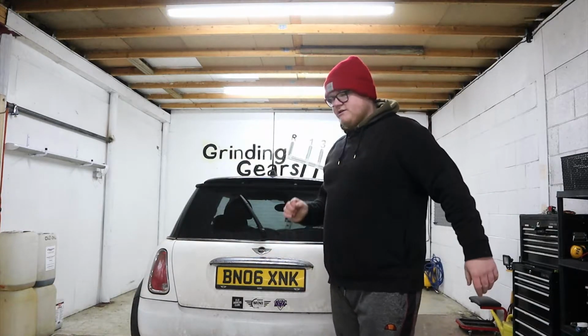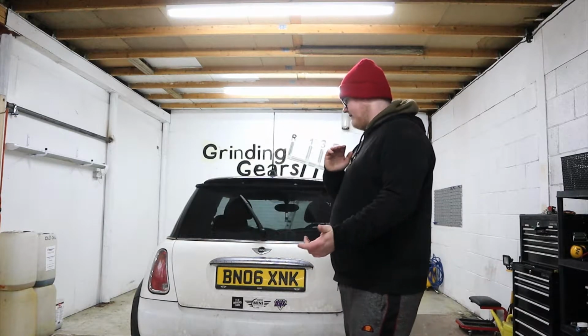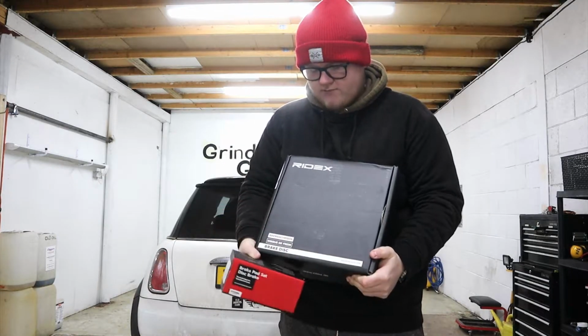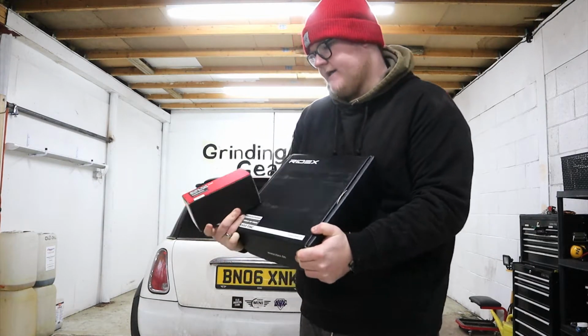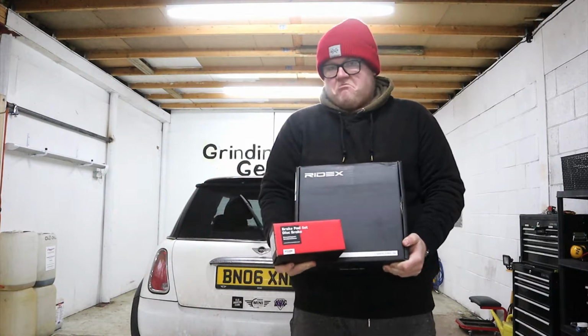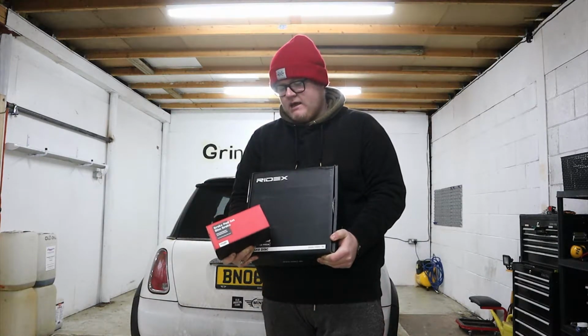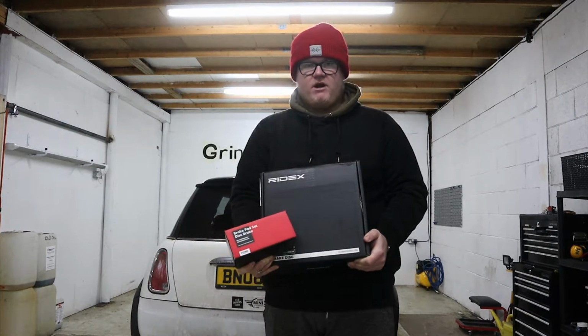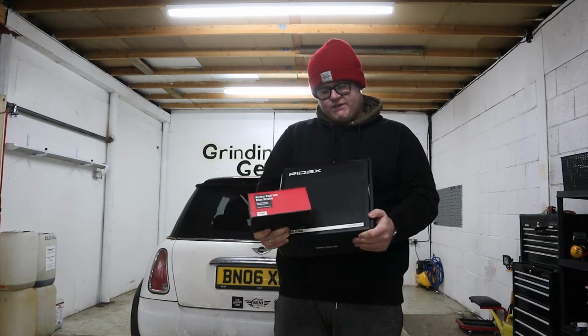So I'm going to replace it because it's not going to cost us anything. And yeah, hopefully it'll be all right. So parts wise, I've ordered Ridex discs and Stark pads. I've used Ridex discs on my Mini. I use Ridex pads on my Mini as well, but used these on mine and never had an issue, so I'm quite happy to use them again.